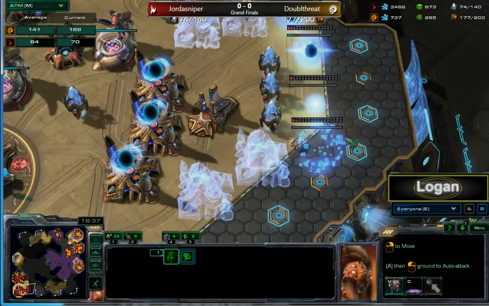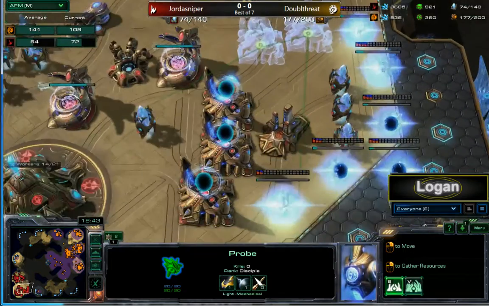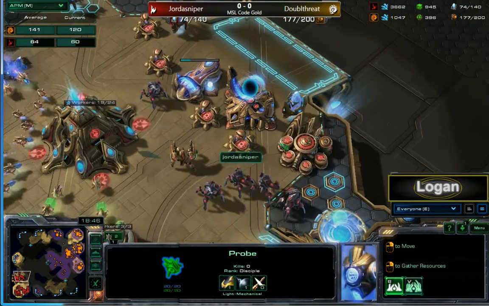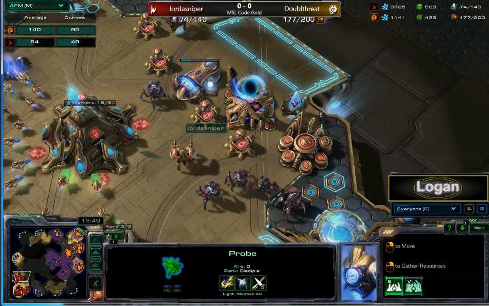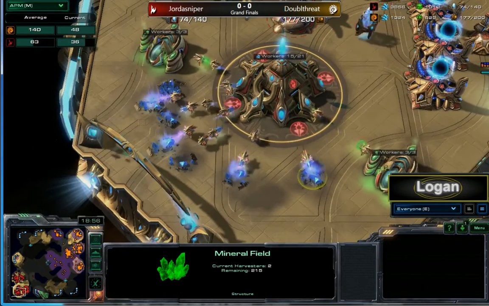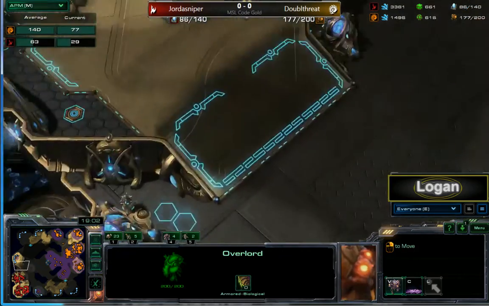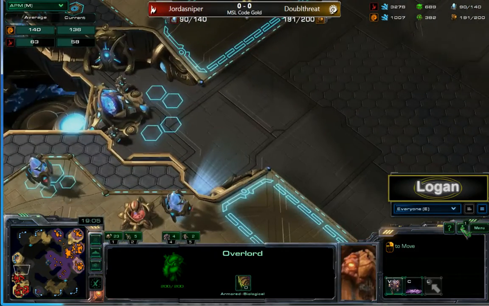And this, see, there's all those gateways. He knows he needs to get everything out as fast as he can, and with only 4 gateways, he's not able to replenish that army and spend that bank fast enough. He's going to have a problem here pretty soon, though, as he's starting to mine out of his main. I still don't think he's noticed that he hasn't built anything. He's not been clearing out these Overlords. This is kind of a blunder.